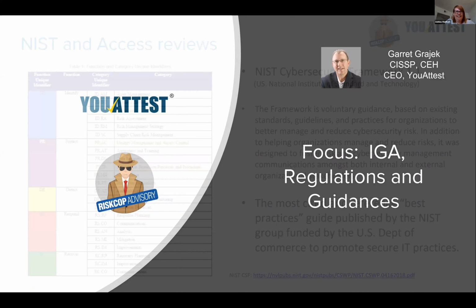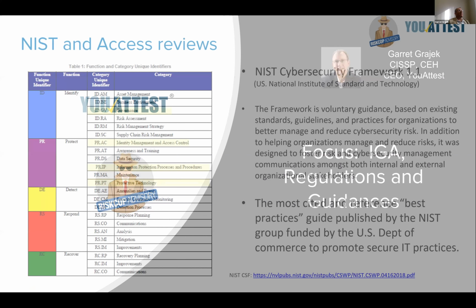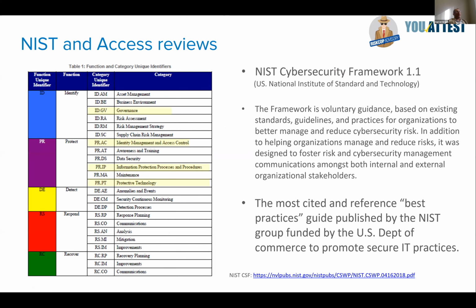Okay, yeah. Let's start with NIST. The granddaddy of guidances for all the other guidances is NIST 800-53 Rev 5, where it lays out succinctly for the world what it is. It's released by the U.S. Department of Commerce for everyone to look in and say these are the best practices. Now, in those best practices, are things like identity and access reviews covered? Damn right they are. Next. And that's why these show up in all the regulations.